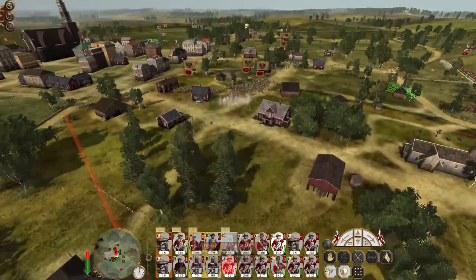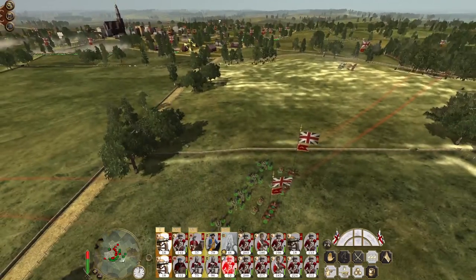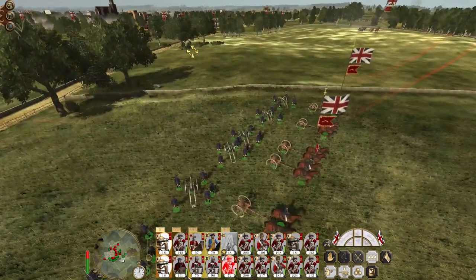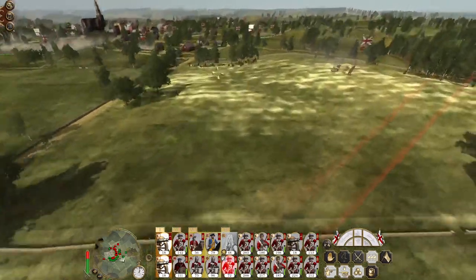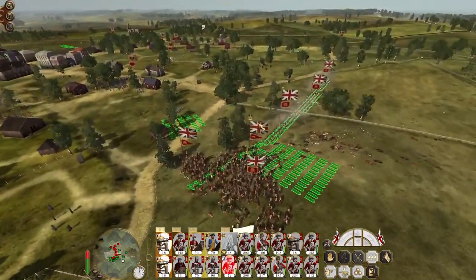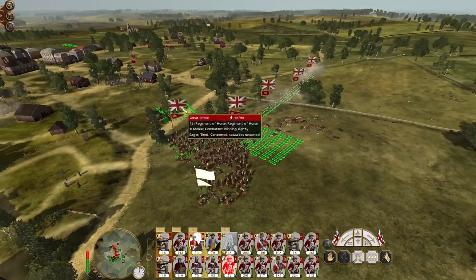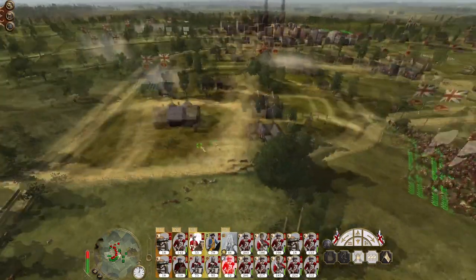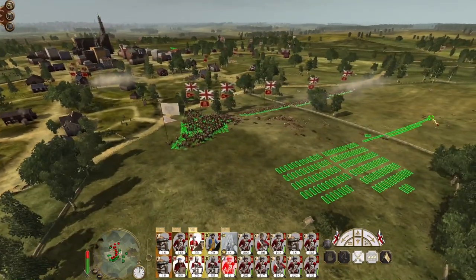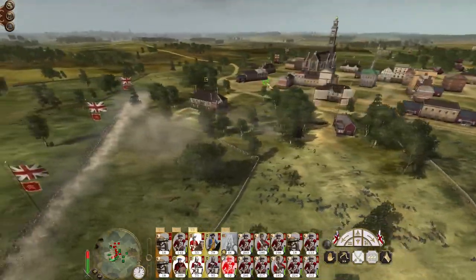We're getting some good shots off. As long as our gunners can get a good... You guys aren't even shooting. Sometimes it's a line of sight thing. Come on, beat the regiment of horse. All those guys get out of the way because they're pretty weak.